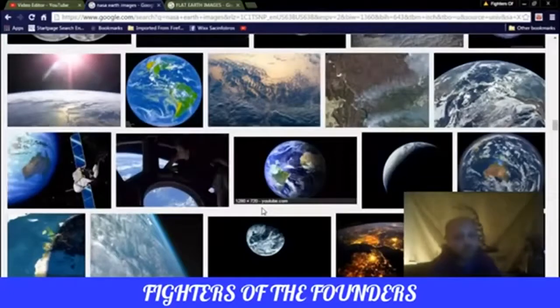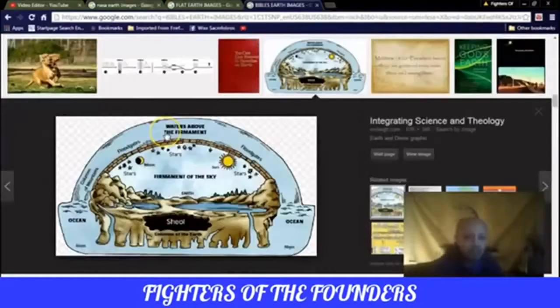Especially when NASA has been caught time and time again in their water pools, saying that they're at the International Space Station or some place in outer space, and they're really in one of their testing pools. You can see the bubbles coming up out of their helmet. So how do you know if what they're showing you is the Earth or not? Have you ever been in a planetarium?